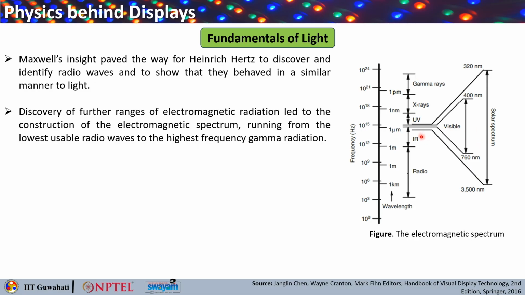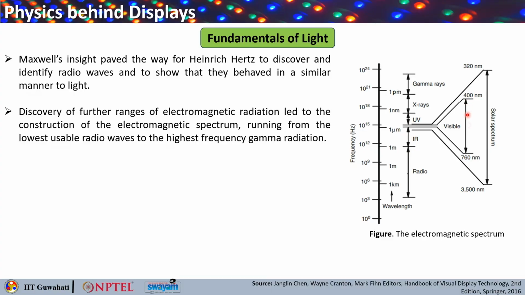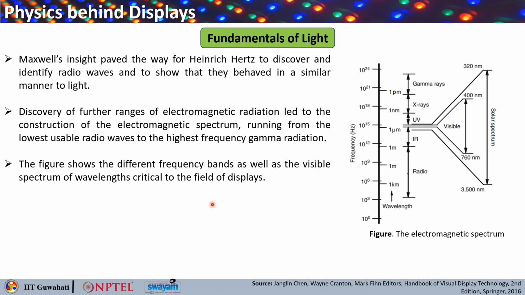Here you can also see that the visible part of this enormous spectrum covers barely an octave. It has a wavelength range of approximately only 380 to 780 nanometers. So, this is what we see, and our displays are only working in that tiny range. This falls in between the solar spectrum, which has a bit of UV, then this visible spectrum, and then the rest is IR. So, this figure tells you the wavelength range which we are bothered about when we are talking about displays.